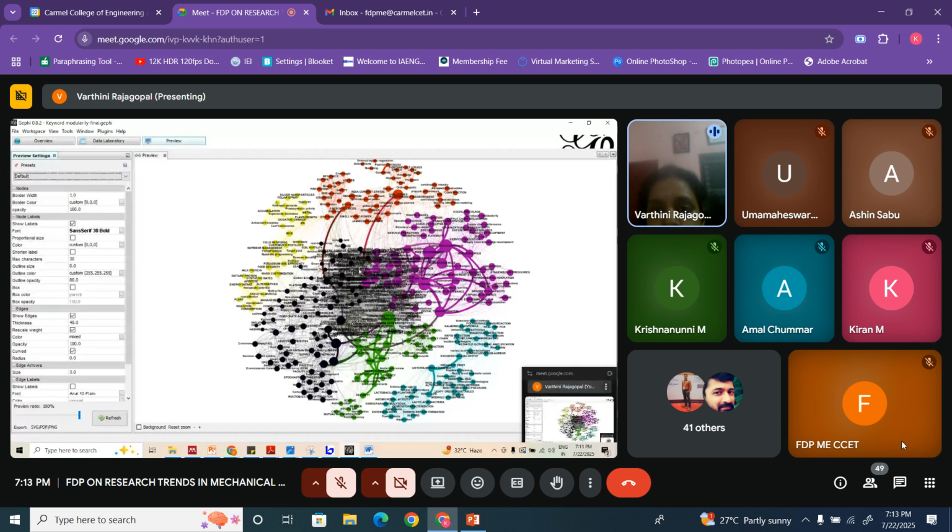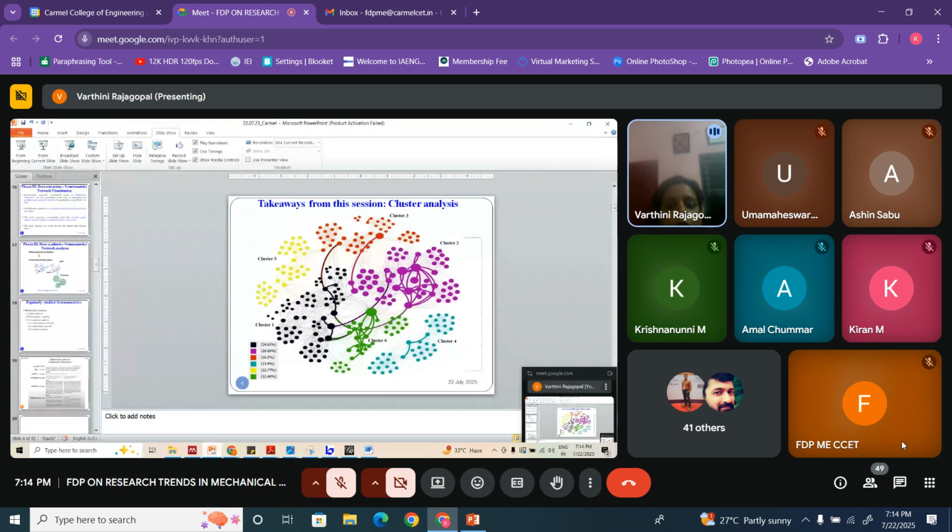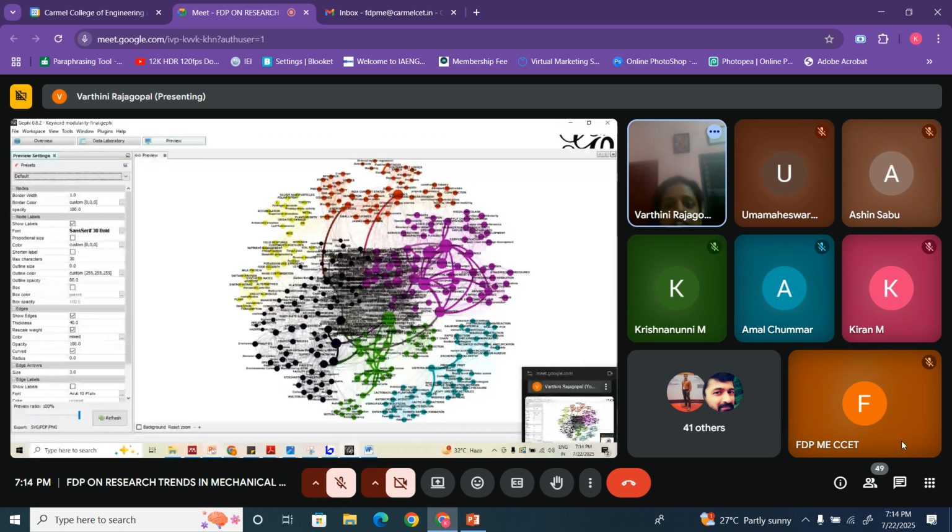clear, right? So if I want to know what this particular domain talks about, just look at the bigger node with bigger size. So this is supply chain management, firm performance, mediating role, service innovation, environmental practices. Looking at these keywords, you can be clear what they are going to talk about, right? So this is how you do the cluster analysis. Any doubts? I know I'm going fast, but the purpose of this is just to give you an overview of what all can be done here.